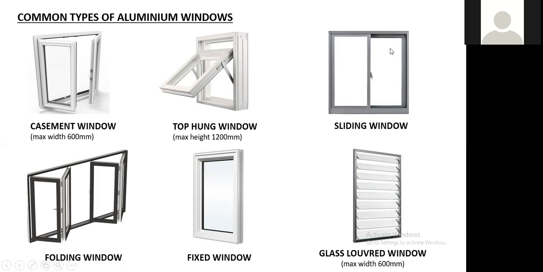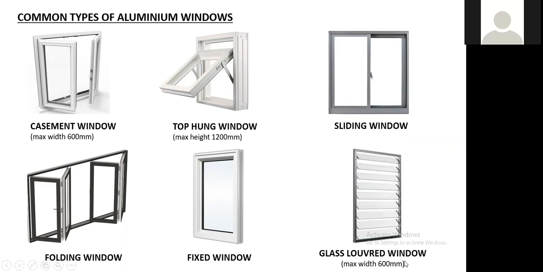Okay. Sliding windows are used at corridors where people walk on the external side. If you have casement windows along the common corridor, then it will be very dangerous. So when you select the windows, maybe you can be a bit more sensitive about the users and all that. Folding windows are not so common, but they could be specified in some areas. Glass windows are also getting more and more common because of their aesthetics. It's getting more accepted really. It gives 100% ventilation and also easy maintenance. So this one can be considered.